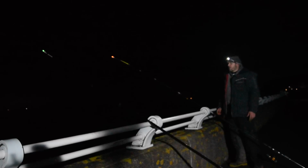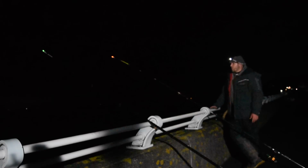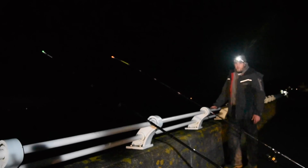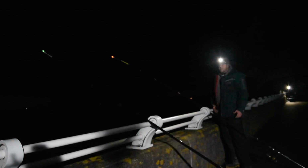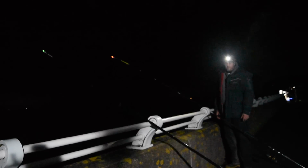It's just gone 7 o'clock, 2 hours after high. We're probably going to be fishing for another 3/4 of an hour or so, maybe. Like I said earlier, Wayne's got the intentions of us moving around to some other marks to fish over low water later on. I think low water's at about 1 AM, so we're really going for it this time. Wayne's had a few fish, so we haven't blanked. It's been an alright session. It's been nice, chilled out, which is what we kind of wanted for the first session, really.